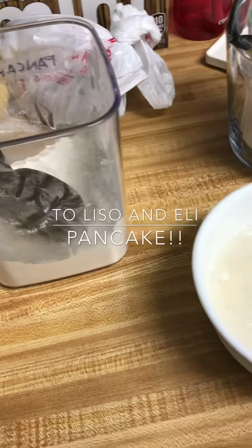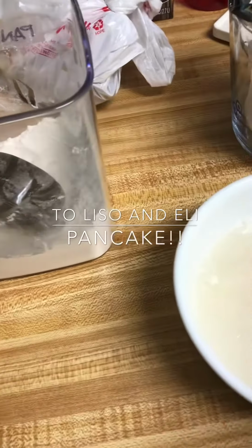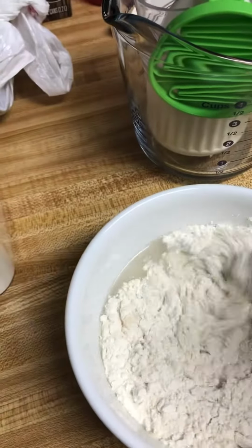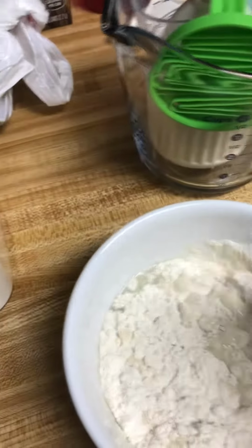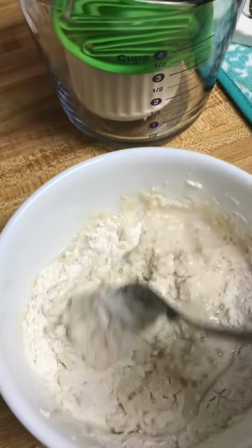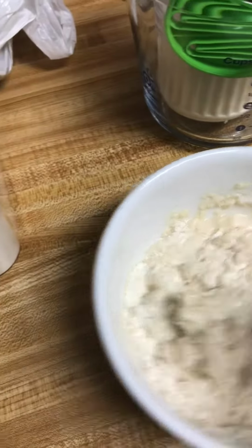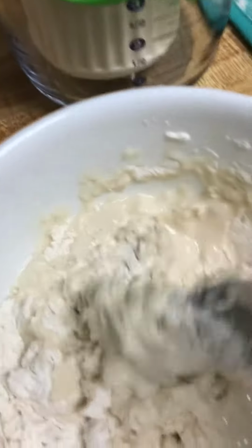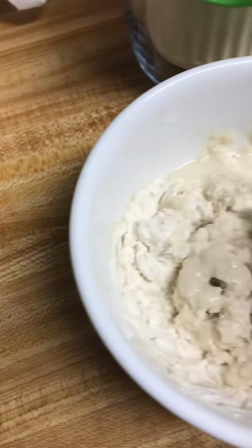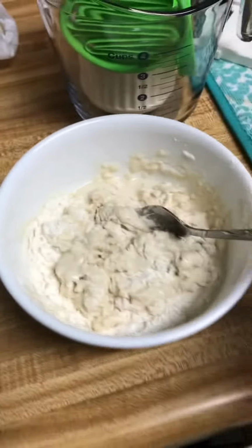Okay, Ellie, this is how you make pancakes. Just add water and stir nicely. I'm gonna have to add some more water. See how it's like. I hope you like pancakes. I think we need to add more water.